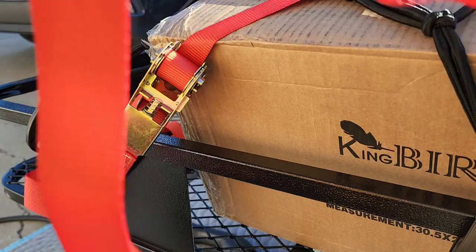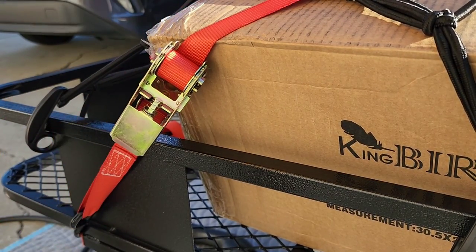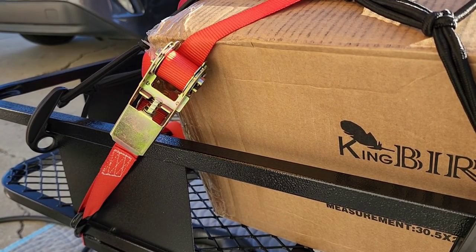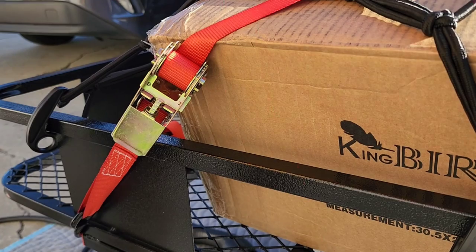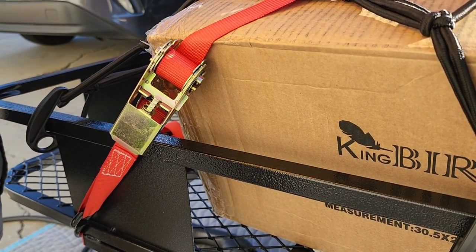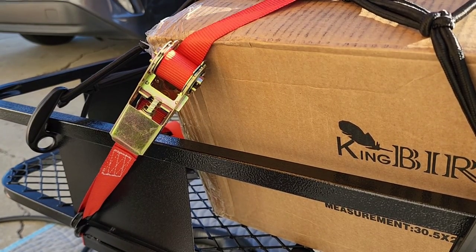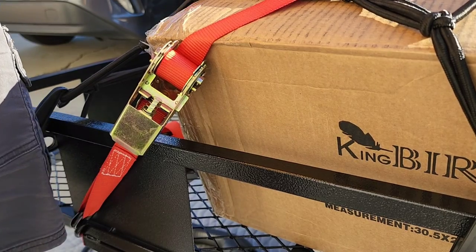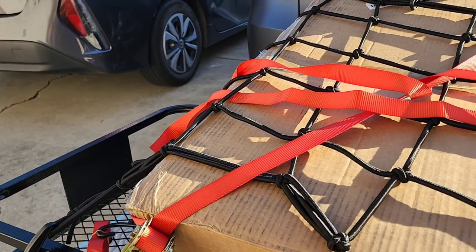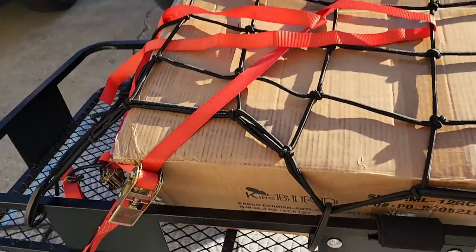Then you have all this excess, you just wanna tie it up somewhere so it doesn't get all over the place. And I'll show you the setup in a bit, how I have it, okay? Kinda just wanna tie this somewhere so it doesn't get all tangled everywhere, okay? Not too important to get it crazy tight or anything. Oops, you probably can't even see what I'm doing. Okay, so I'm just wrapping this all around so that it's not moving all over the place.